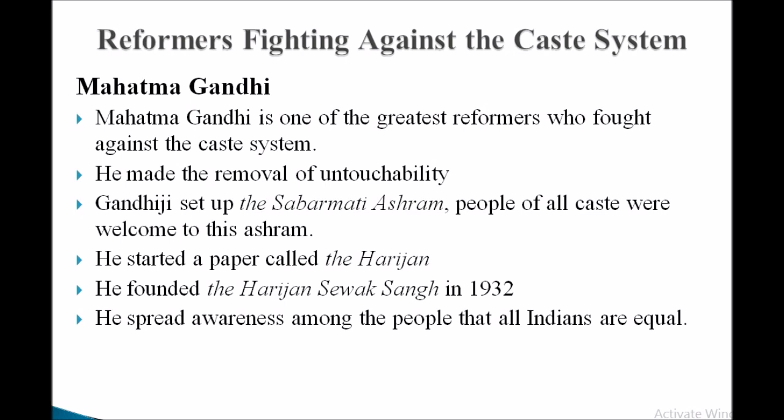In 1932, he organized the Harijan Sevak Sangh to organize activities for the untouchables like opening access to public wells, roads, schools, temples, and cremation ground. He toured different parts of India to spread awareness among the people on the importance of realizing and accepting the fact that all Indians are equal.